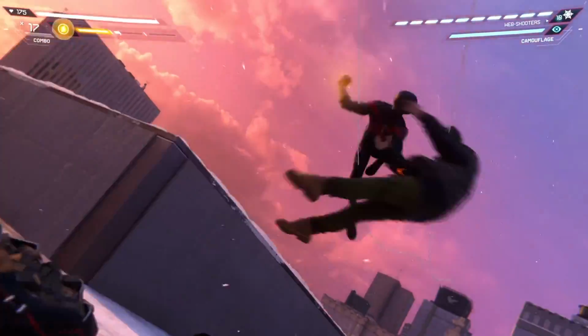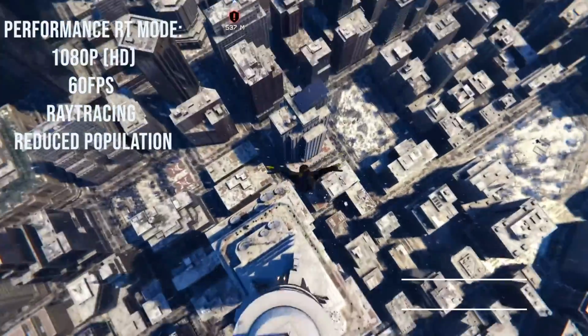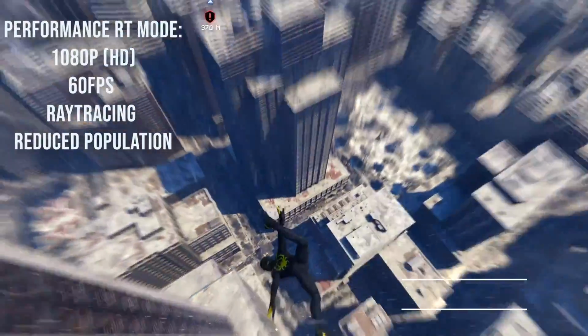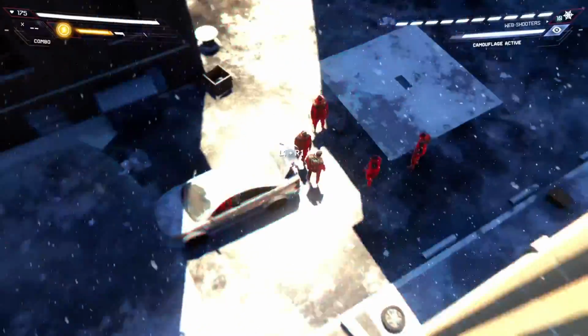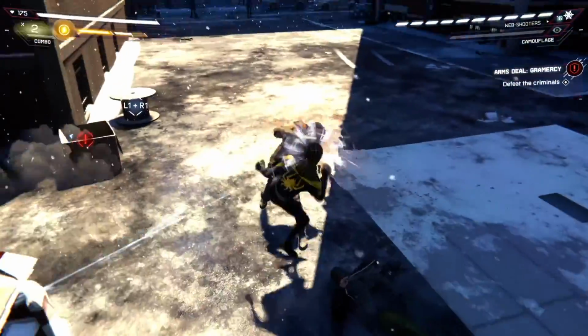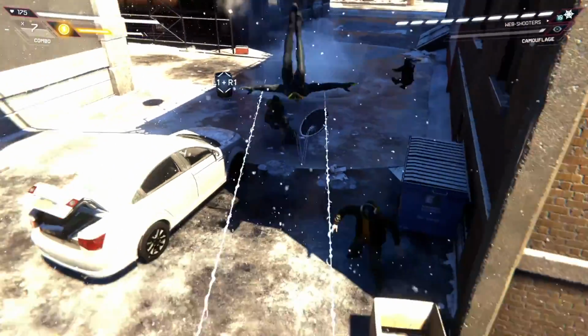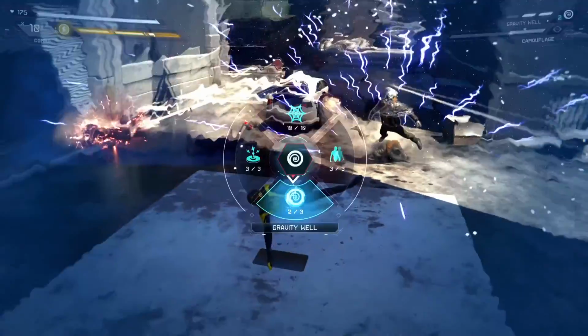Lastly, we've got the performance ray tracing mode. This is running at 60 FPS in 1080p with ray tracing. This is honestly amazing, so cool, but the fact it doesn't run at 4K is a slight disappointment for me. I've got the same gripes with this as I did in the PS5 remaster, so pretty much the same thing here guys. I still play the game mainly in performance mode, occasionally dipping into performance ray tracing, and then very rarely putting on the fidelity mode.